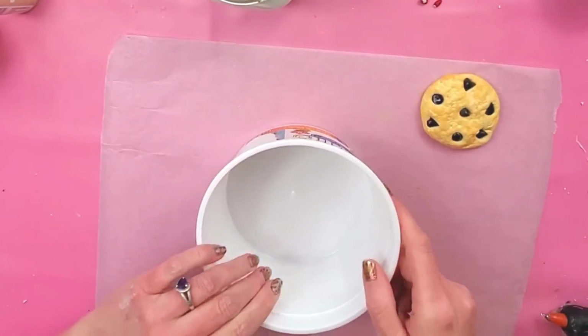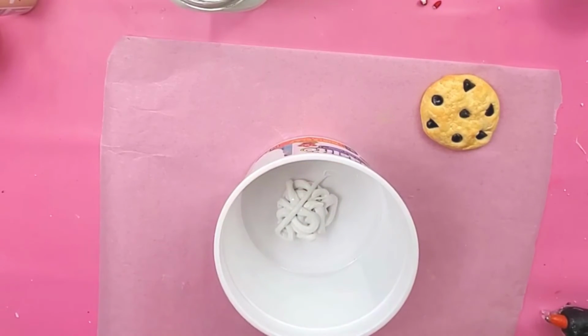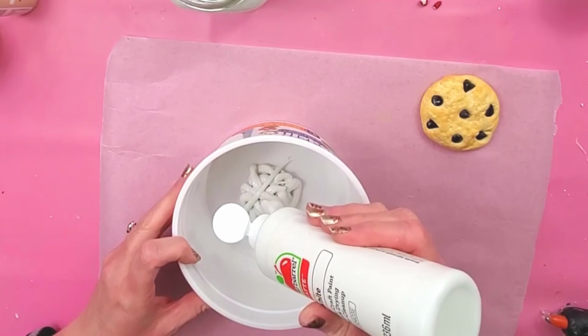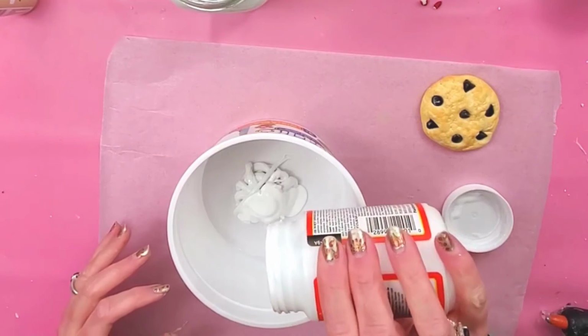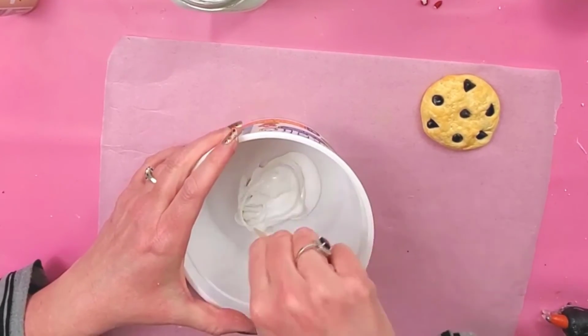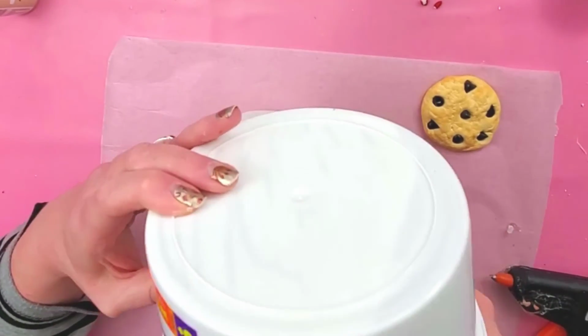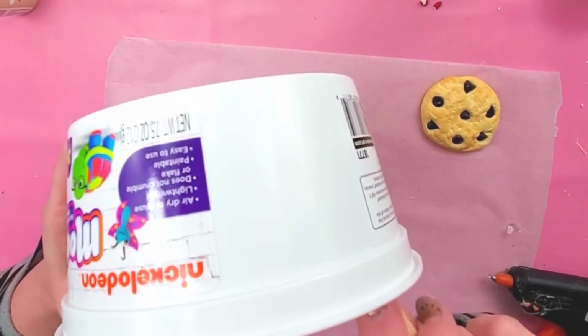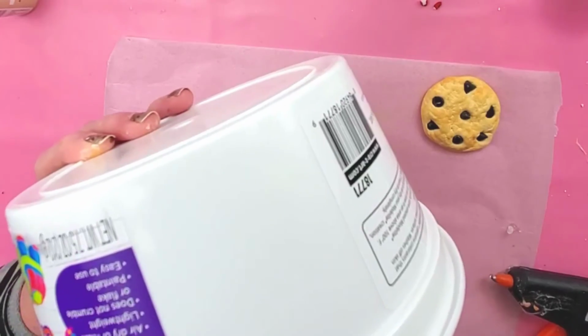Okay, so now we need to make the top part of the milk. So I'm going to use some Dollar Tree caulk. And then I'm going to add some white paint and some gloss Mod Podge. And then just stir that up really well. And then now I'm just going to put the mixture on top of the Styrofoam. Now if you wanted, you could also use spackle for this. It'll look a little bit different, of course, but it's an option.